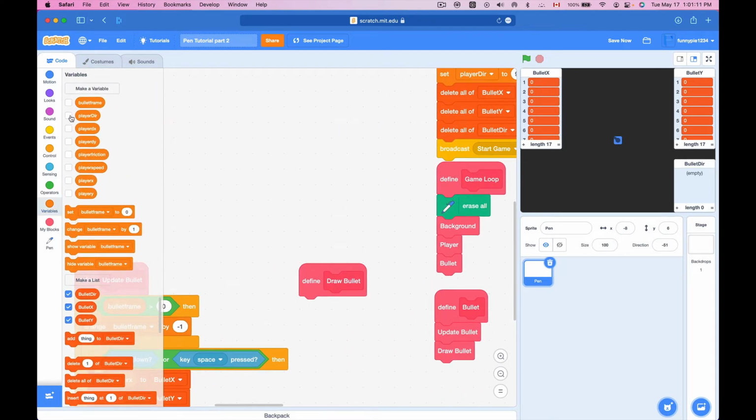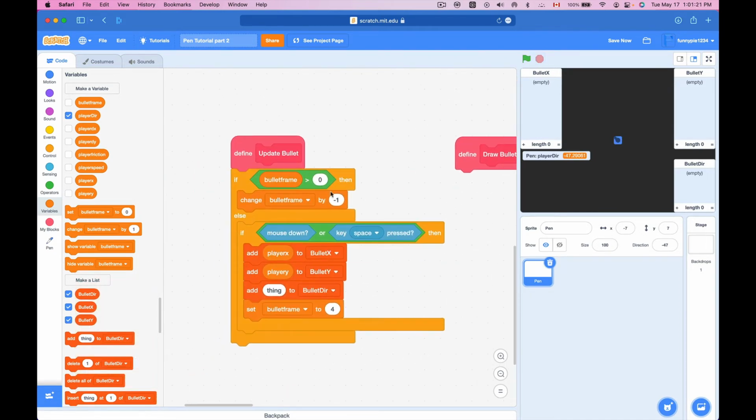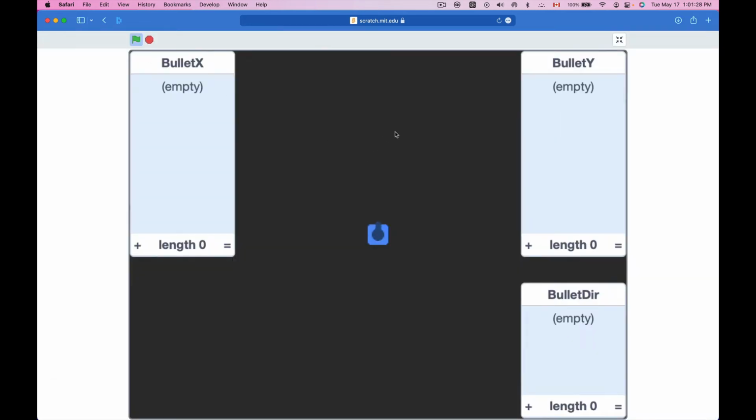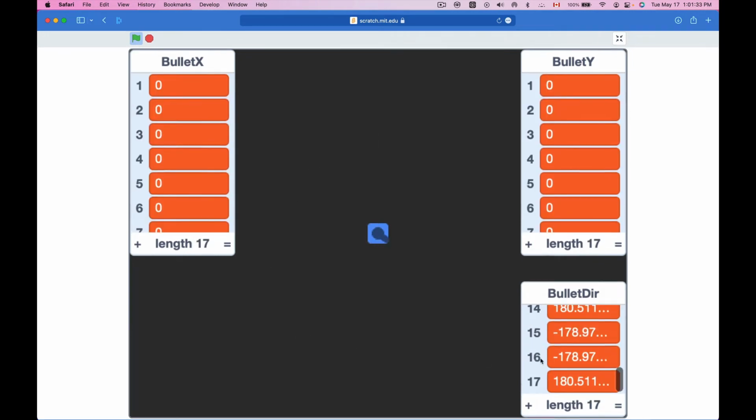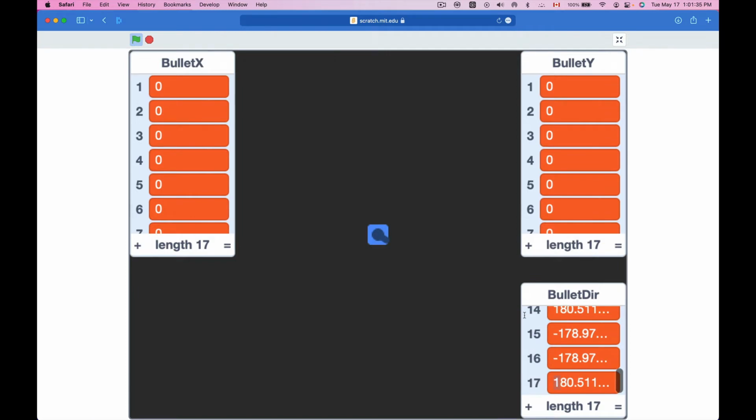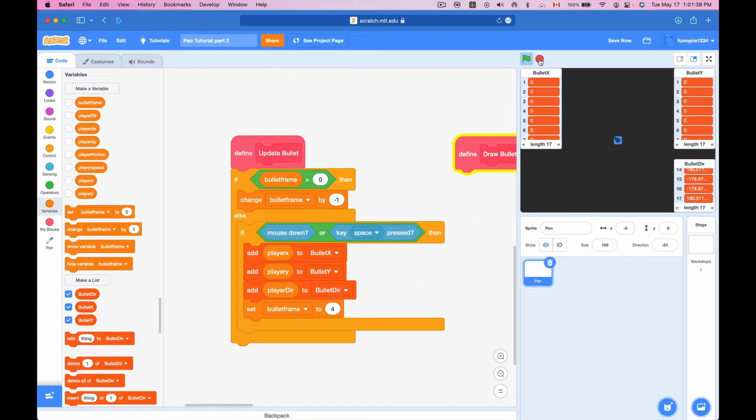So if you want, we can quickly test this. So yeah, as you can see, if we're pointing up, that's about 0. If we're pointing 90, that's 90. Perfect. Okay, great. So inside update bullet, all we're going to do is add player dir to bullet dir. And let's see if that works. So yeah, we are pointing in the direction of the mouse. Like if I point down, the last few items should be about 180. Whoa, I got it almost exactly. Okay, yeah, so that's good. Now we have a way to aim our bullet. Okay, so how are we going to do this?